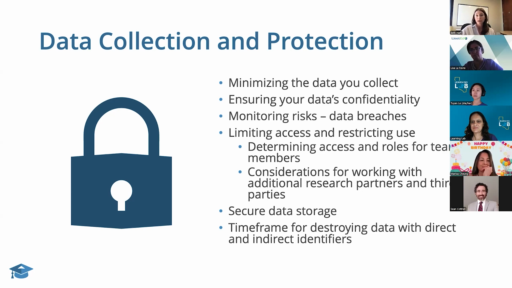So the first one is minimizing the data you collect. If you're not going to be using gender in your study to understand if there's gender parity in whatever program or pedagogical intervention that you're introducing, then you wouldn't want to request that data. Next, ensuring your data's confidentiality. This can look like having procedures in place, like using a secure cloud-based folder, limiting the number of individuals that have access to this protected information, monitoring for risk.